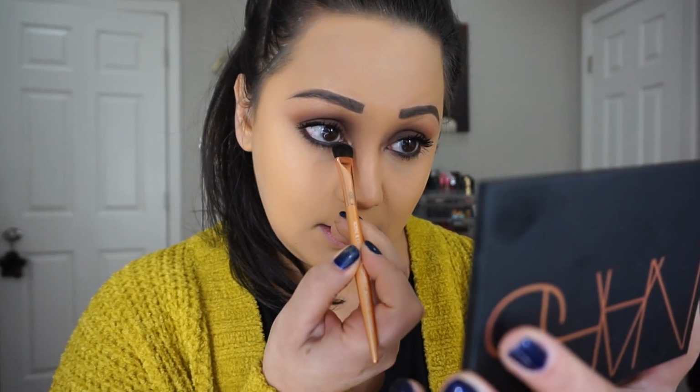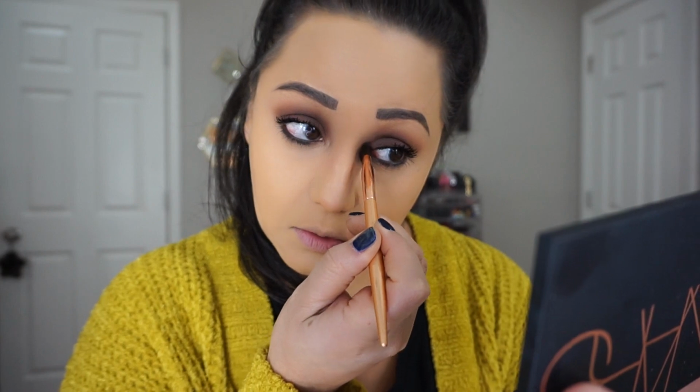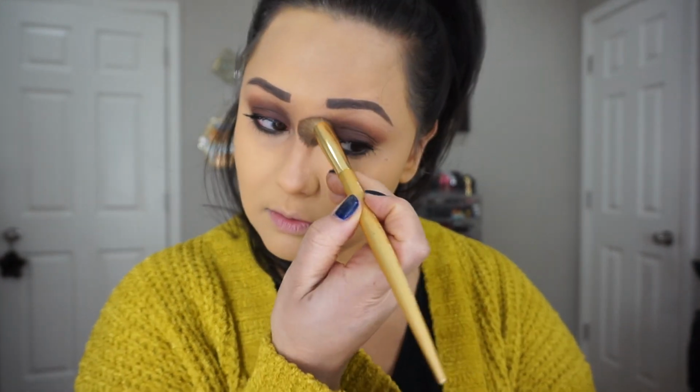I'm going to take this little brush. This is a Royal Langnickel one, and this is the BOM 12, and this is their synthetic line. So I'm going to take that same shade, and I'm just going to pat it into the inner corner. Oh, it looks so good. I love this. And again, I'm just going to clean up the edges to make sure that we don't have any weird business going on.